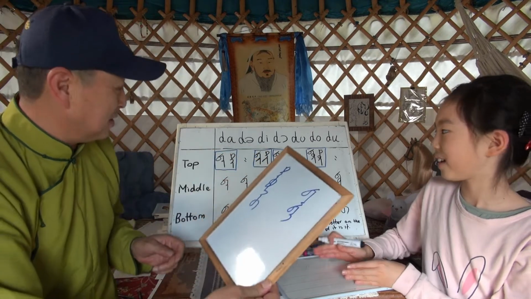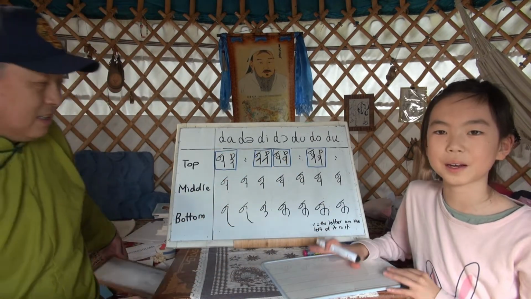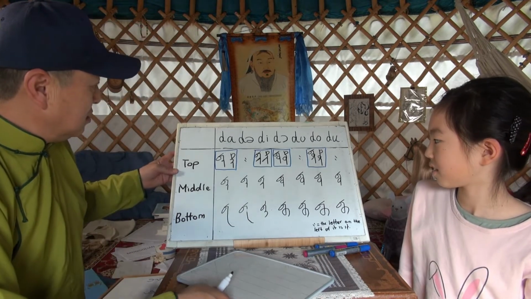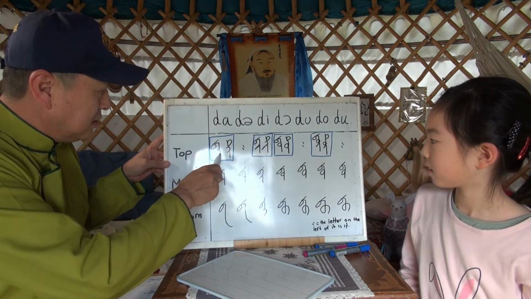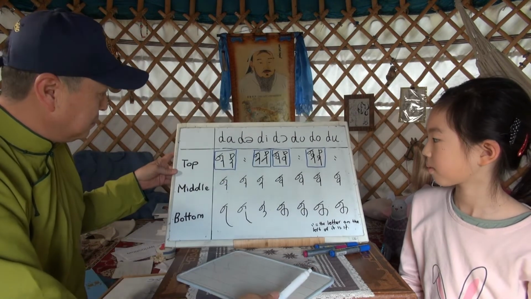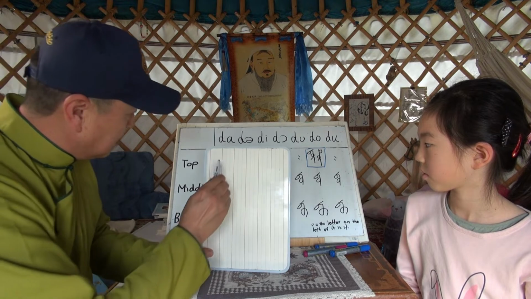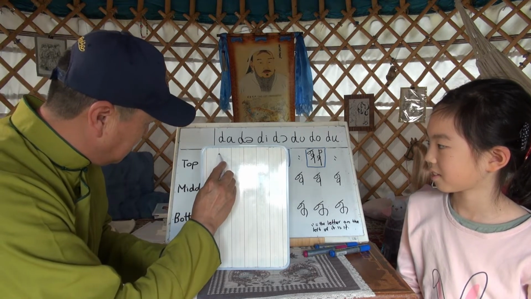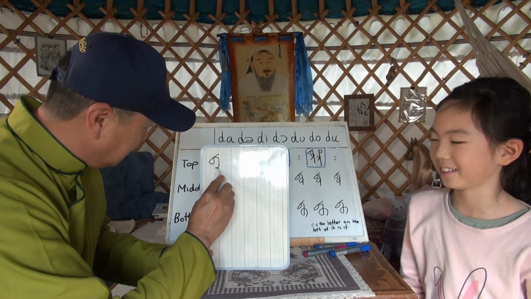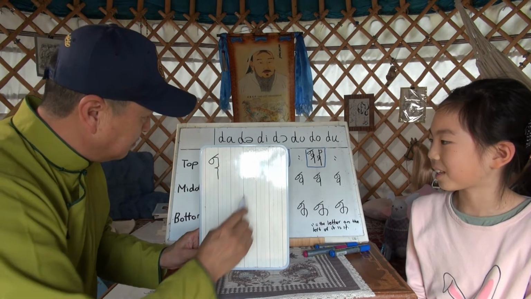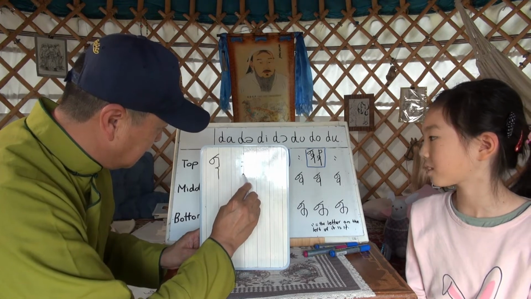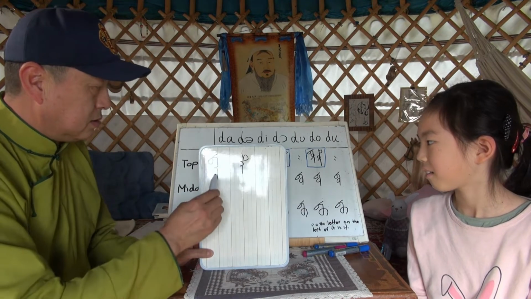Yeah, it's very confusing, but I think this will be helpful for you too. Good question. Let Daddy demonstrate first. So let's begin with this da. Da at the top has two shapes, right? This will not be like the textbook one. We're basically just creating a system ourselves. That's da. Also, that's ta, but it can be da. Today we learn da.